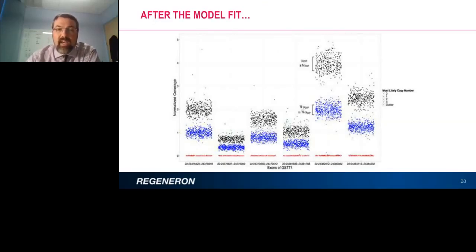So showing some real data after this model fit, these are different exons of the same gene. You can see first and foremost that the normalization can vary quite a bit from site to site, from exon to exon. But also you can see the quality of that fit. The red dots are called copy number 0, the blue dots are called copy number 1, the black dots are the normal diploid state. And you can see clearly how with the multimodal fit, you can identify crisply, even at the borders of these things, which samples are carriers of copy number 1 and which are copy number 2.